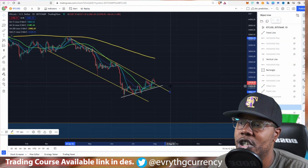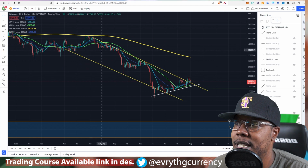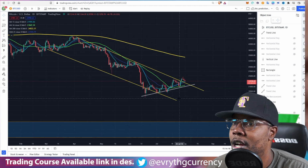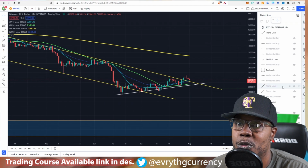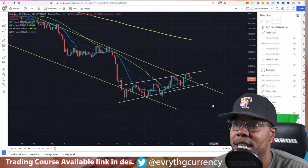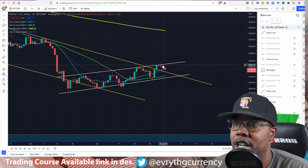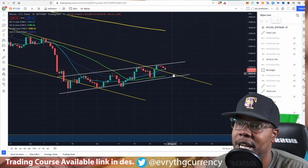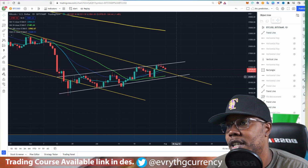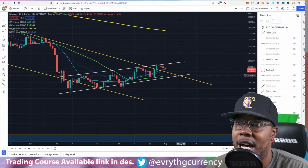Looking at this Bitcoin chart, zooming out, we can see that we were in this downward triangle right here. When I zoom in and turn on some more of my trend lines, we can see we have ourselves a rising wedge right now, that we hit the top of this trend line over here, and we look like we want to start traveling back down and try to bounce over here to the bottom of this one. Hopefully it happens when it's outside of this.